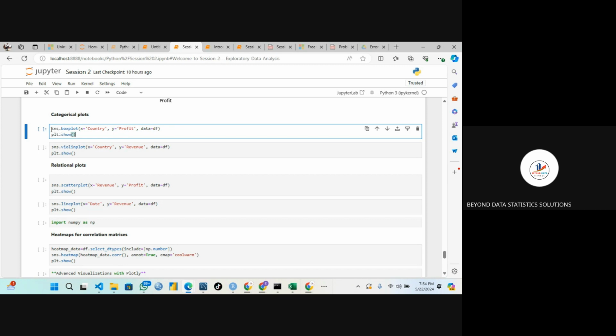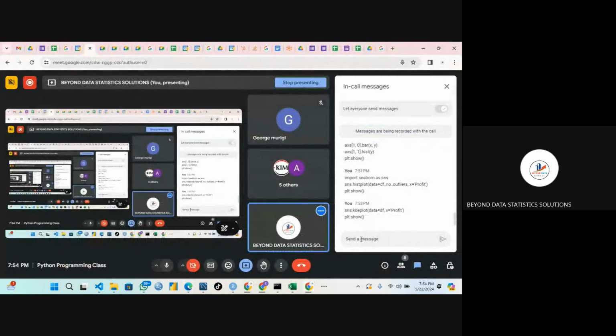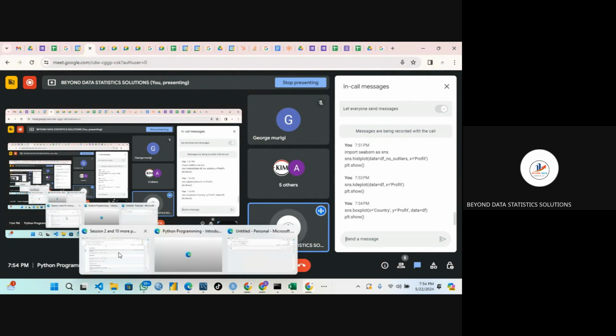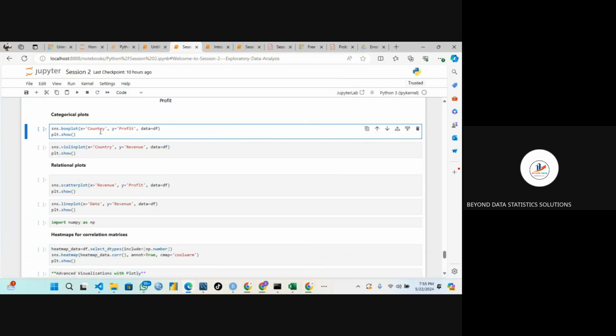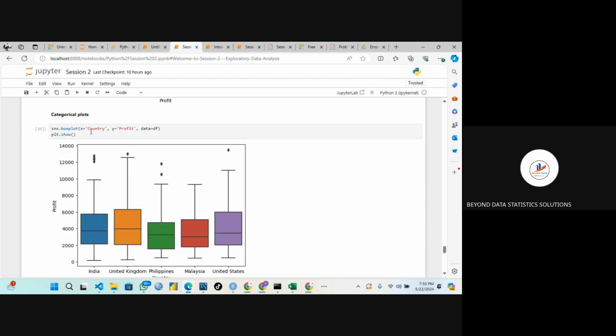We use seaborn.boxplot. And then we assign the x-axis, the horizontal axis. We want to see countries on the horizontal axis, and for each country we want to see its profit as a box plot, so that we can check which one has outliers and which one does not.